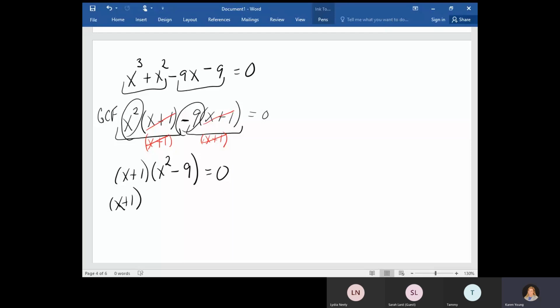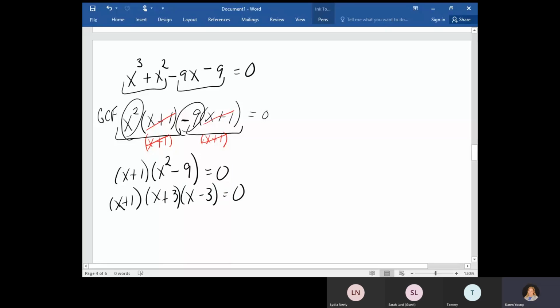Okay. So the x squared minus 9. It's the same thing as what that x squared minus 16 was a while ago. It's a difference of two squares. Or we use the conjugates. So it would be just x minus 9 and x plus 9? Not 9. What's the square root of 9? 3. So you've got to remember to take the square root of both terms. So x plus 3 and x minus 3.